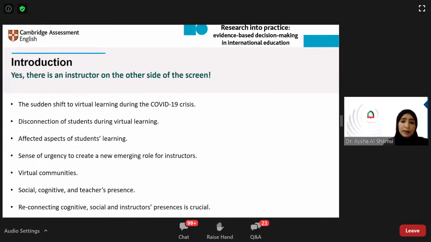Okay. Here, I think during the increasingly demanding circumstances, there was a sense of urgency to create a new emerging role for teachers as facilitators and mentors during learning environments, and especially during crisis times. Generally, going virtual is not without challenges, despite all privileges in the context of the UAE. We need to consider some social aspects of this phenomenon. For example, during crisis times, the instructor's readiness and social issues affecting the students' learning should be considered as well.